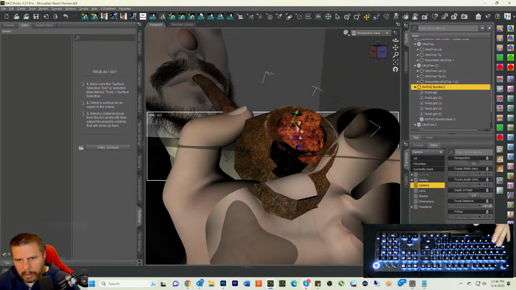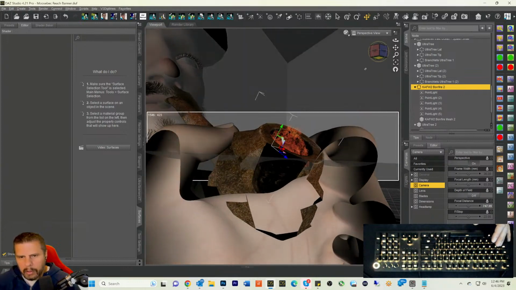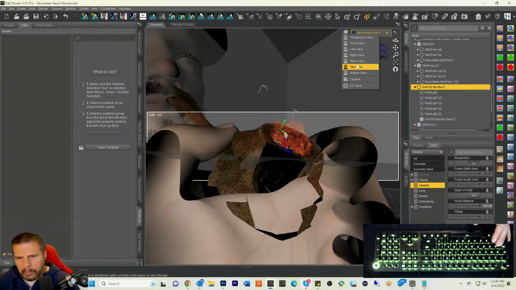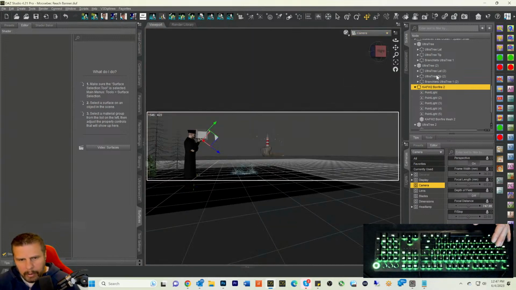Okay, this way. And up. And over. I think that works. Okay, let's go up a little higher. Let's see if we can still see it from the camera.